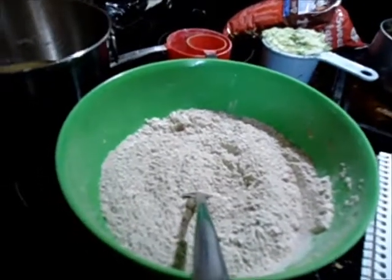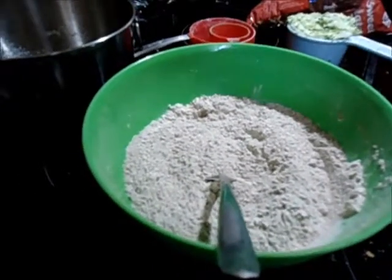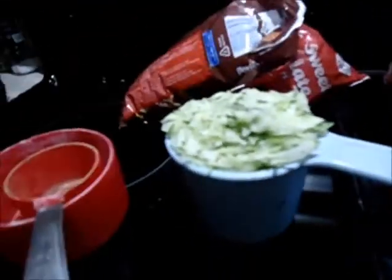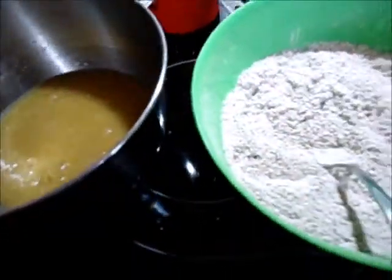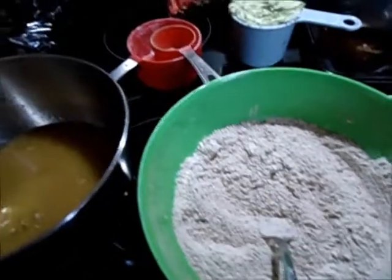Since I've made chocolate zucchini muffins on here before, I shredded a cup of zucchini and drained it. Here I have the dry ingredients and the wet ingredients, and now I'm just gonna add them in to each other. And I'll link the full recipe in the card somewhere.